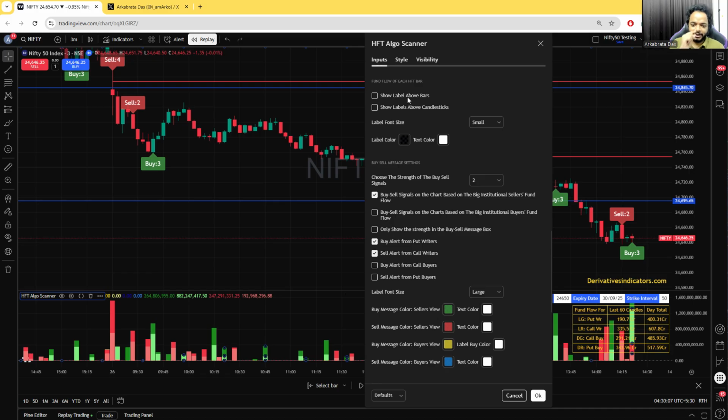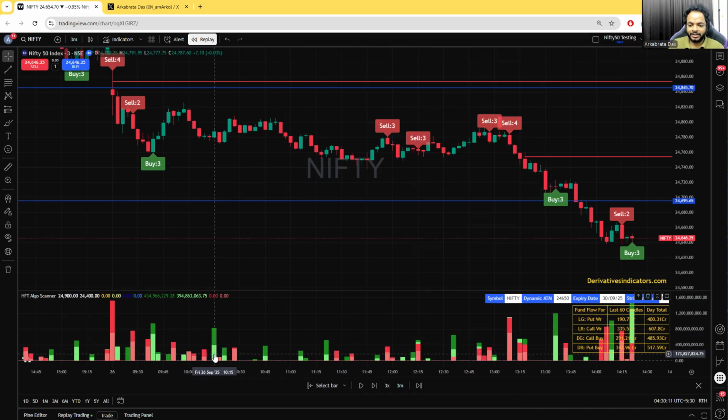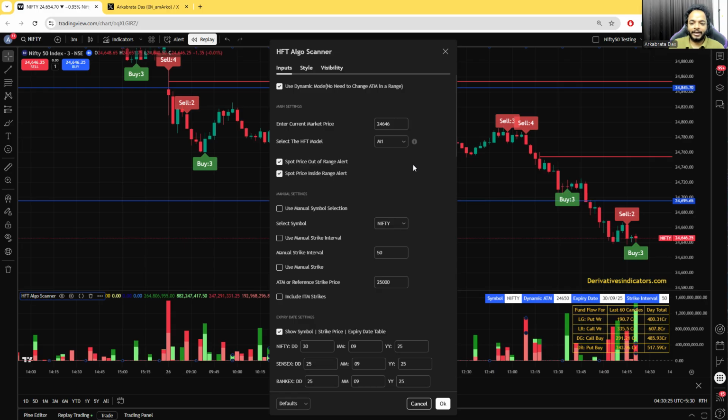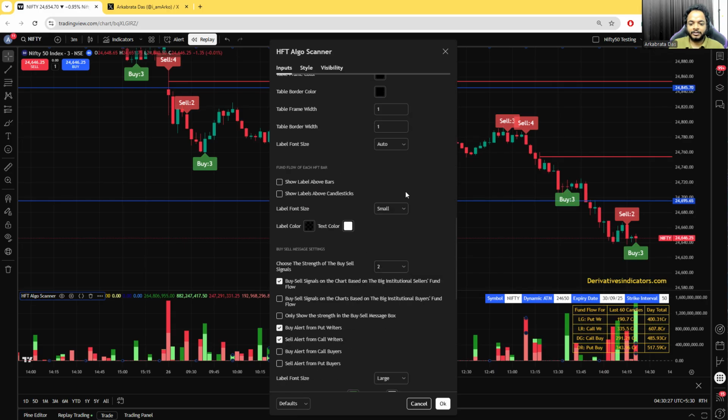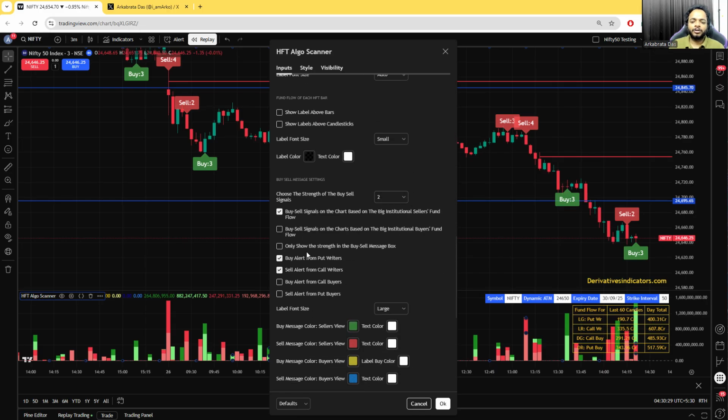Talking about here, what happens for now is we have to hover over the bars and you can see the numbers here. Okay, so for example here the call writing is 71 CR, right at the start, the 9:15 candle, and the put buying is 81.6 here. Now let's say some people don't want to take their mouse, and these are big numbers, they get confused, is it CR or is it lakhs?